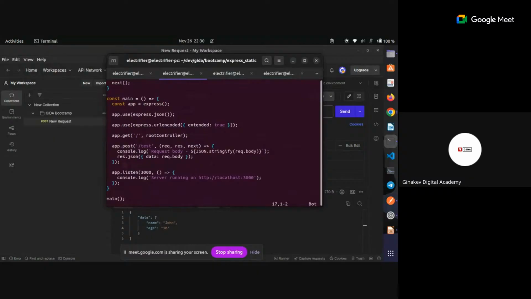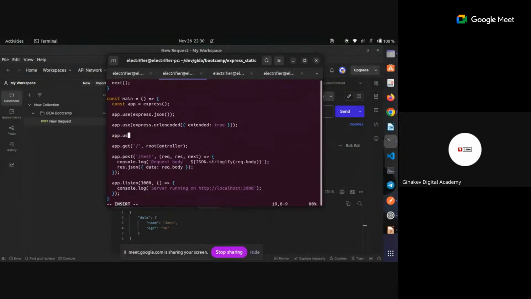In the next class, I'm going to be explaining what CORS is and why you should always make use of it, and here you can whitelist the URLs.